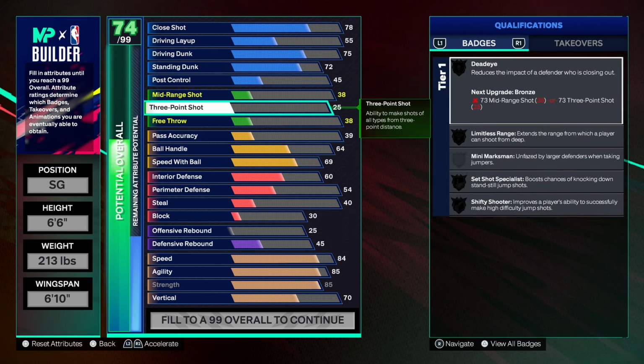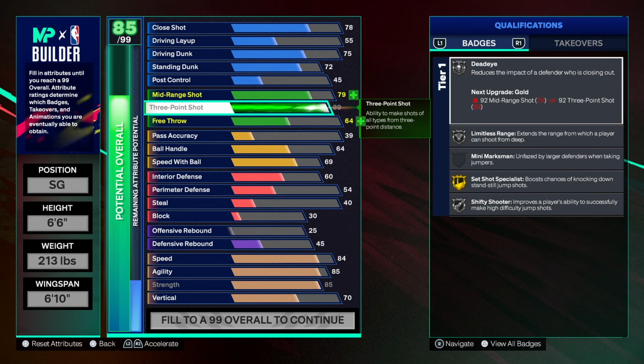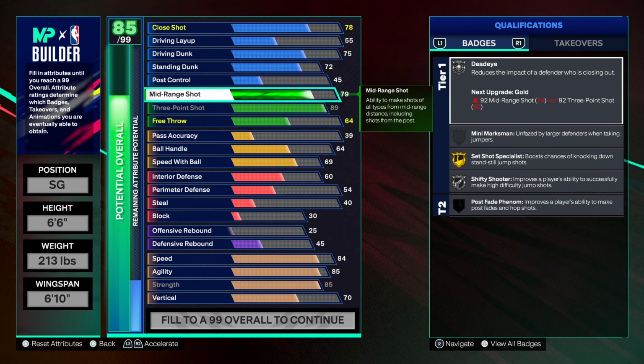But let's go ahead and get to the green bean, make your girl scream, the shooting. This build does have an 89 three-point shot. Yes, this build will be able to shoot the lights out. An 89 three-point shot to get Bronze Limitless. We got Shift Shooter on Bronze. We got Set Shot Specialist on Gold. We have Deadeye on Silver, and guess what?